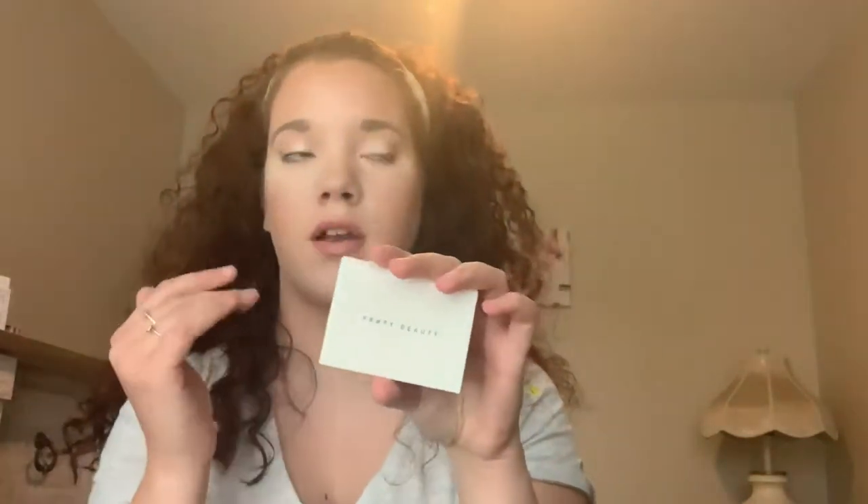I also have two pressed powders. The first is the Fenty Beauty Universal Invisimat Powder — I've only used this maybe three or four times and I really liked it when I did. I love the packaging and I think it would make a great blotting powder. The second is the Rimmel Stay Matte Powder in Creamy Natural. This is a great mattifying powder at maybe three or four dollars at Walmart. I've hit pan on it already and just want to keep making progress. That's it for pressed powders.